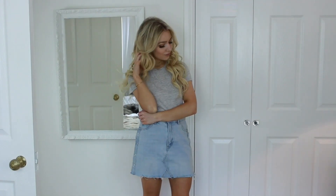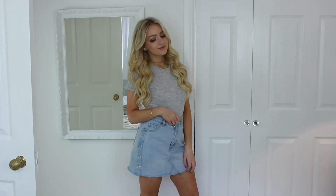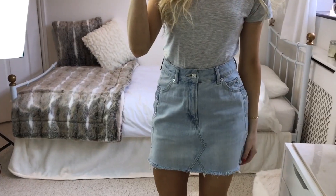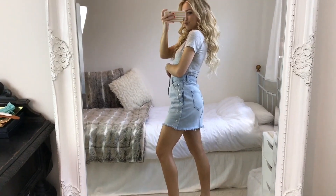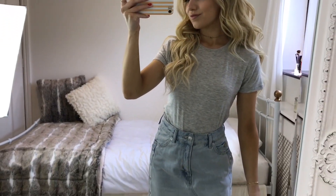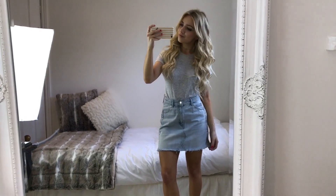For outfit 1 I'm wearing this light grey t-shirt from Zara. I don't usually shop at Zara as it's always so busy in there, but I went in the other day and I really liked some of the pieces they had. With it I'm wearing this light blue denim skirt from Topshop. It's not petite but I do think it fits lengthwise pretty well, and I just love the poppers on the side — I think they look really cool, which is the main reason why I bought it.